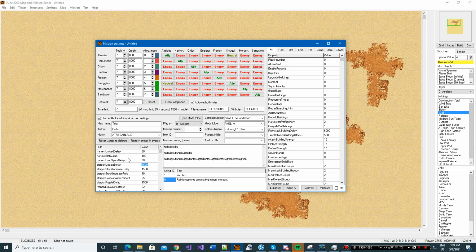Starport update delay, this is how often in-game ticks, by the way. So this is in-game ticks. This is how much it's gonna take for the Starport to update the prices and everything, the price fluctuation that happens in the Starport. The stock increase delay, this is how much it takes to increase stocks and available stocks, I guess. I didn't really use them, but they're pretty self-explanatory. And this is the probability, oh shit. This is the probability.